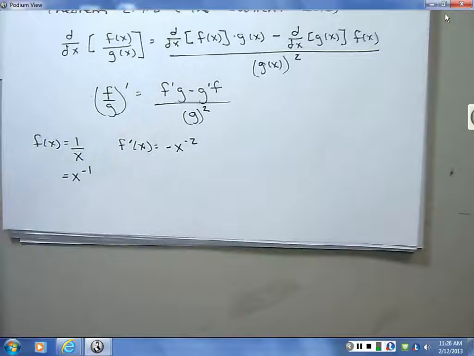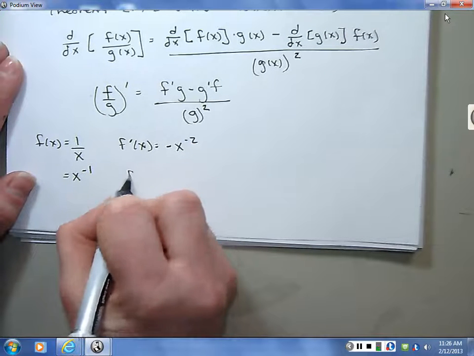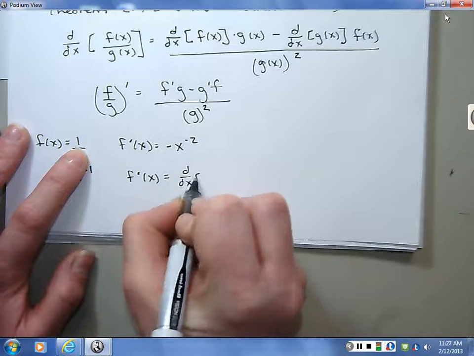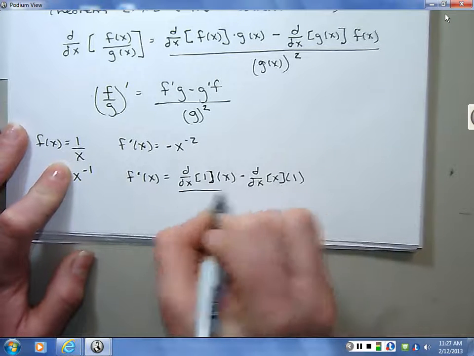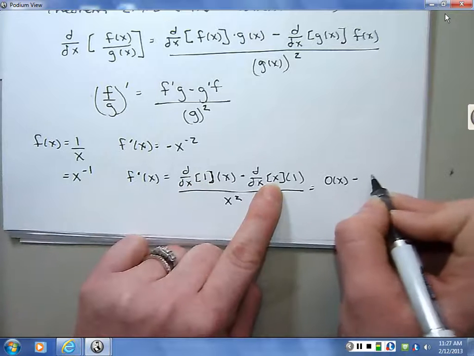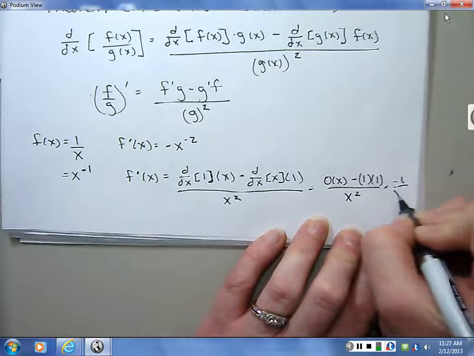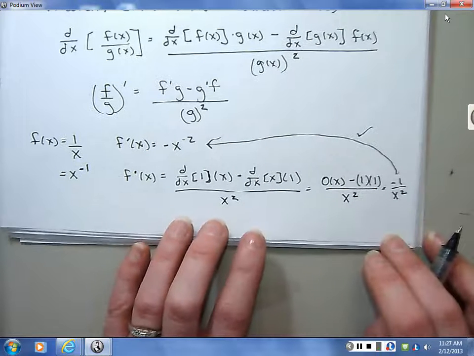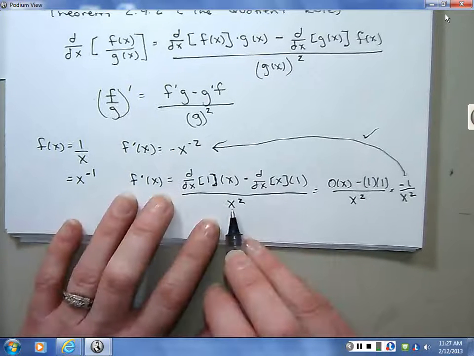Right? So by using the quotient rule, I should find that derivative. So f prime of x is going to be the derivative of the top. So I'm taking the derivative with respect to x of 1 times x minus the derivative of x times 1 over x squared. So what's the derivative of 1? So I have 0 times x minus, what's the derivative of x? So I end up with minus 1 over x squared, which is exactly what we got here. So do you see how that works? Derivative of the top, hold the bottom, minus the derivative of the bottom, hold the top over the bottom squared. Where'd you get the x squared? This squared? Because the formula tells me to square the bottom.